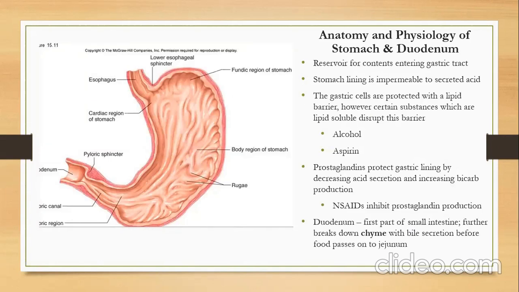The reason I think exam 2 is going to be so much easier: one, we're only talking about one system. Two, for most of these disorders, the treatment is exactly the same for the most part. Okay? So when we go system by system, it'll be much easier than this first exam.